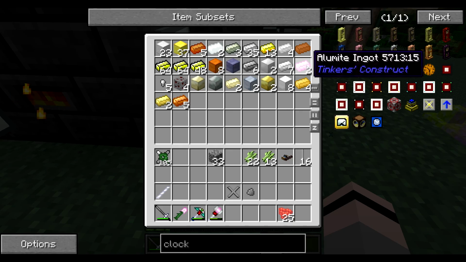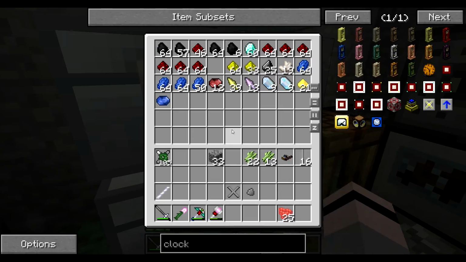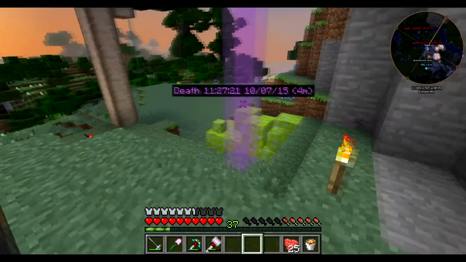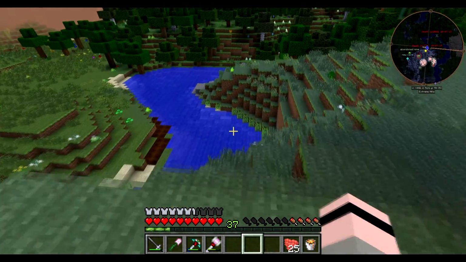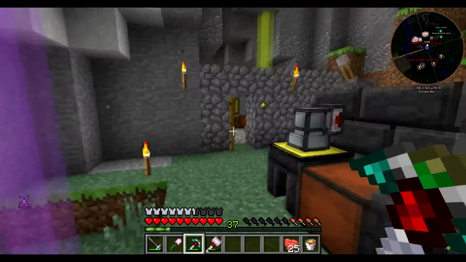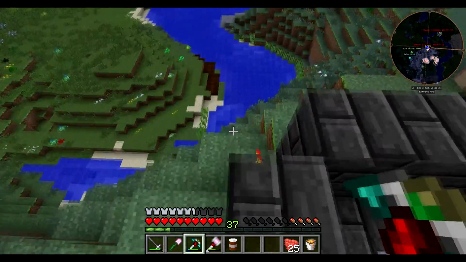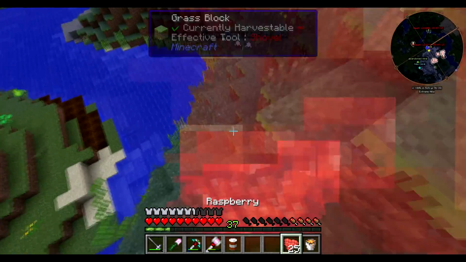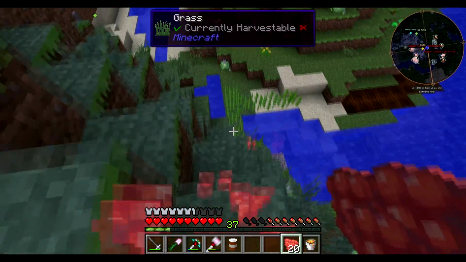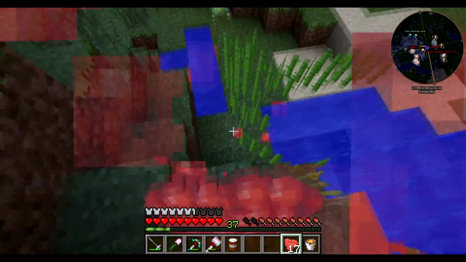So, track. Now we can make these ones. One will make 32. And we could also make these ones. Now there is no real difference. That obviously is slower, but other than that, there's not really any difference with it whatsoever. Standard rail. How do we make this?